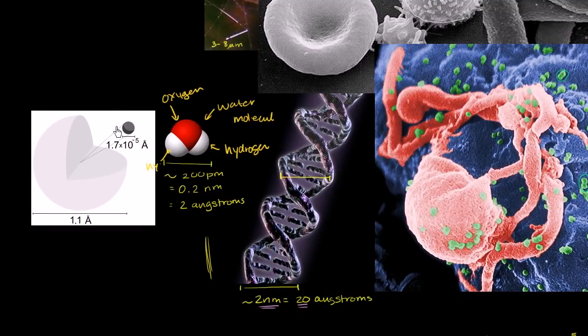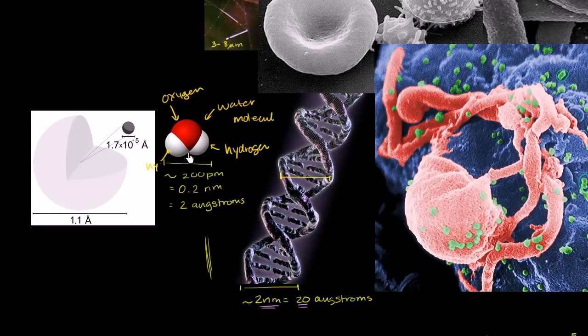If we were to zoom in on one of these hydrogen atoms, and now things start to get kind of abstract and we start dealing in the quantum realm and it's hard to define where one thing ends and one thing begins. But if we try our best to do it, if we were to put some boundary on a hydrogen atom, because the electrons actually could jump around anywhere, the diameter of a hydrogen atom is roughly one angstrom, which makes sense from this diagram. It's about half of the diameter of this water molecule.